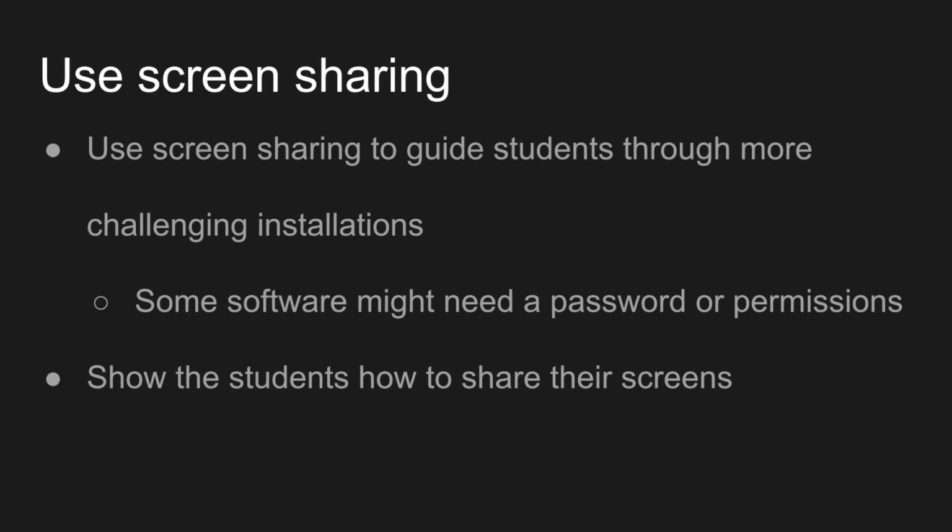If there are very detailed permissions that require you, especially on Mac OS, to go into the settings manually and change some things, you'll have to use your screen sharing to guide them through that. If you have a Mac anyway. If you don't have a Mac, it might be an idea to ask one of the other instructors who does have a Mac to take some screenshots, and then you can pull those screenshots up on your own screen so they can see what it looks like.